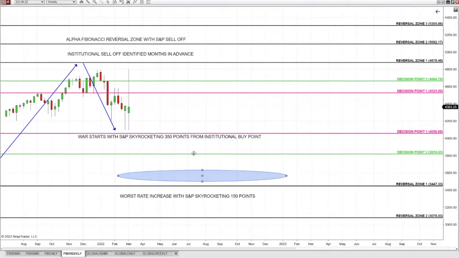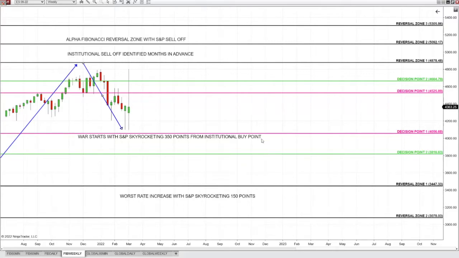I coach JP Morgan traders. I coach hedge fund traders all over the world. They don't think as day traders do. They move multi-million and multi-billion dollar positions. They did not know about the war, as orders were sitting and waiting here. Shorts obliterated. 5 weeks after the start of the war, bullish rally is on.